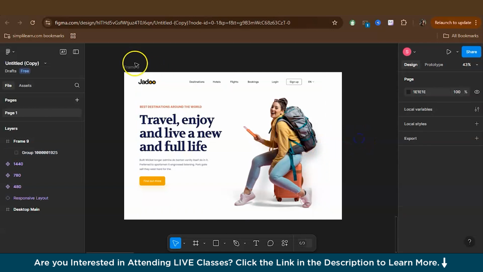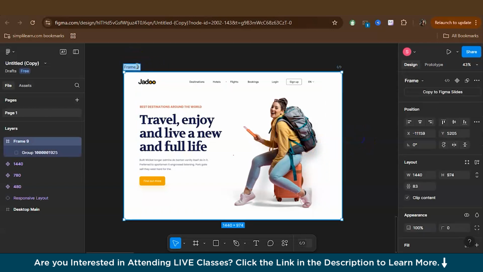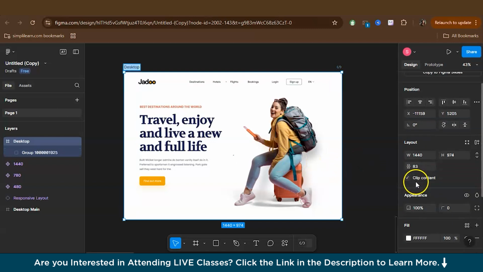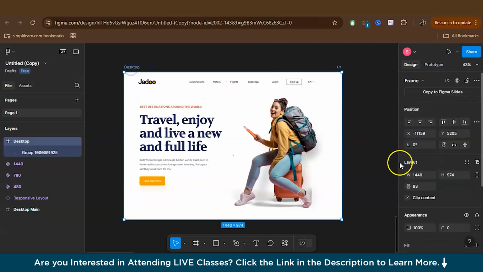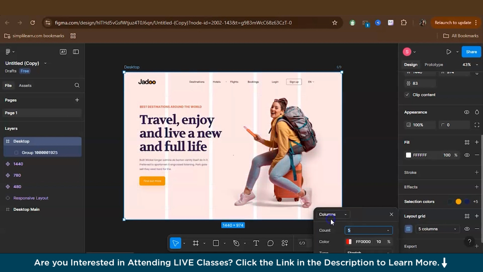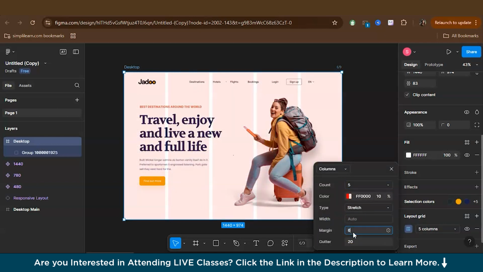Okay. So the first thing is, as you can see, let me just rename the frame as desktop. So as you can see, these elements are not arranged properly. So let's just arrange these elements using grids. So I've already talked about grids earlier in few of my videos. So for that, we'll just select this frame. Below there's a grid layout. Let's select that. I need a columns grid. Let's keep the margin 64 and a gutter of 24. Yeah, I need 12 columns.